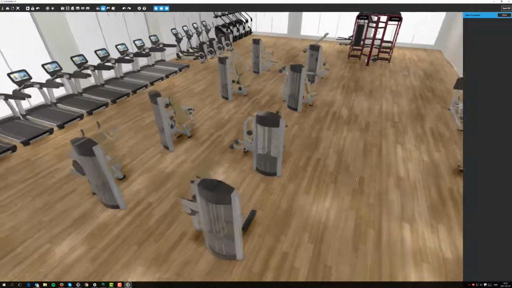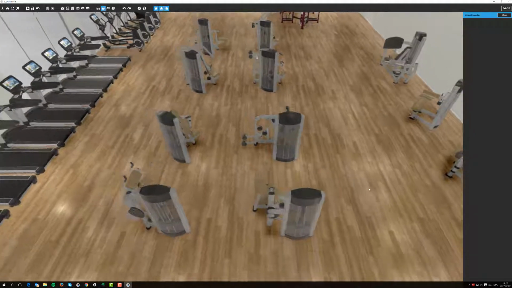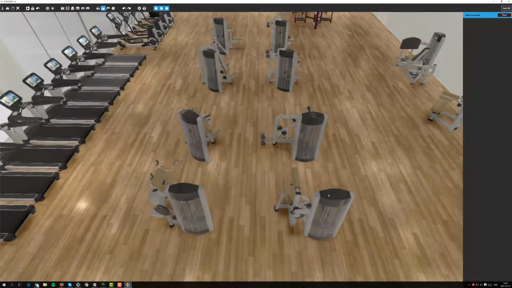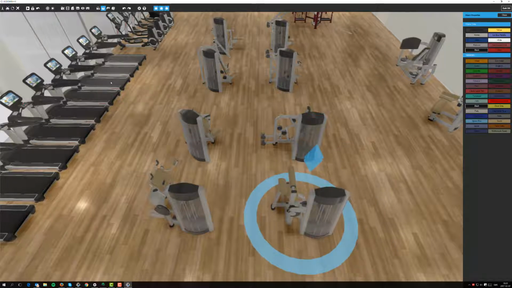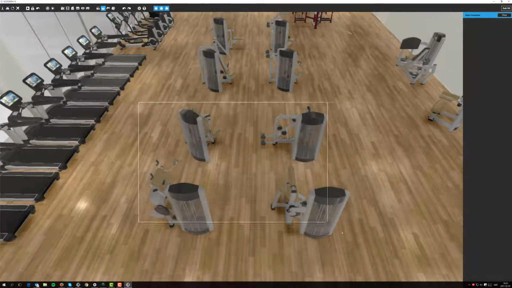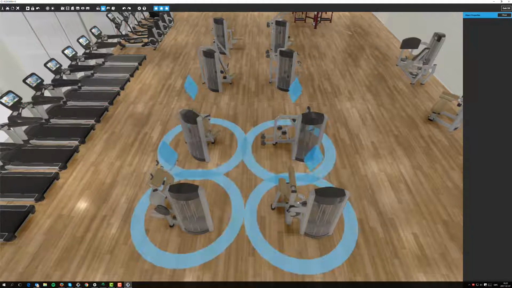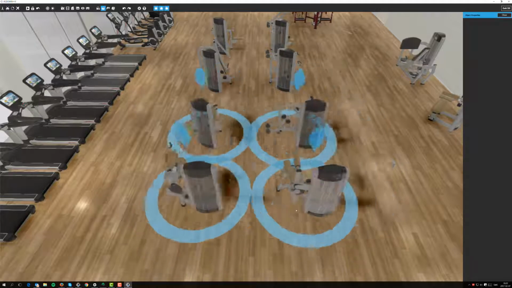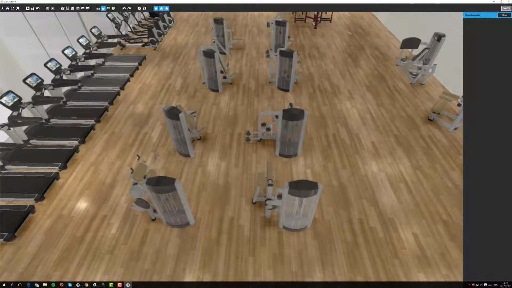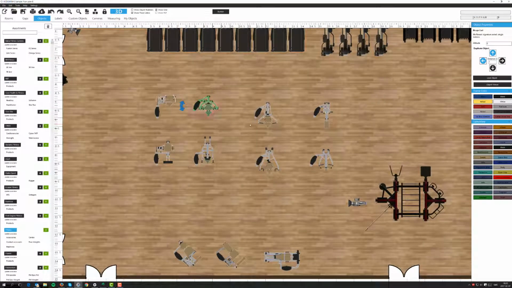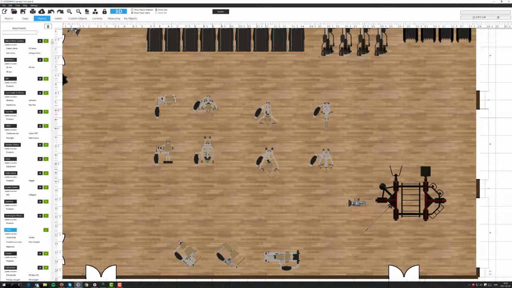Perfect. Then you have an option which I may not have shown you. Normally I move my objects individually, but I can hold down my left mouse button and drag around objects and make a lasso like this. All of the objects will now be activated, and I can move them as a group. If we close the 3D, I'll show you that we can do this move in 2D as well.